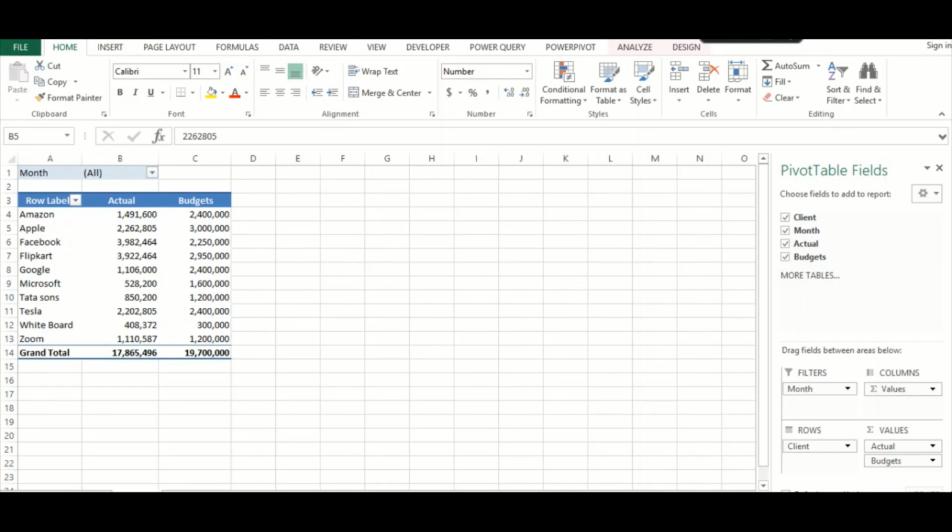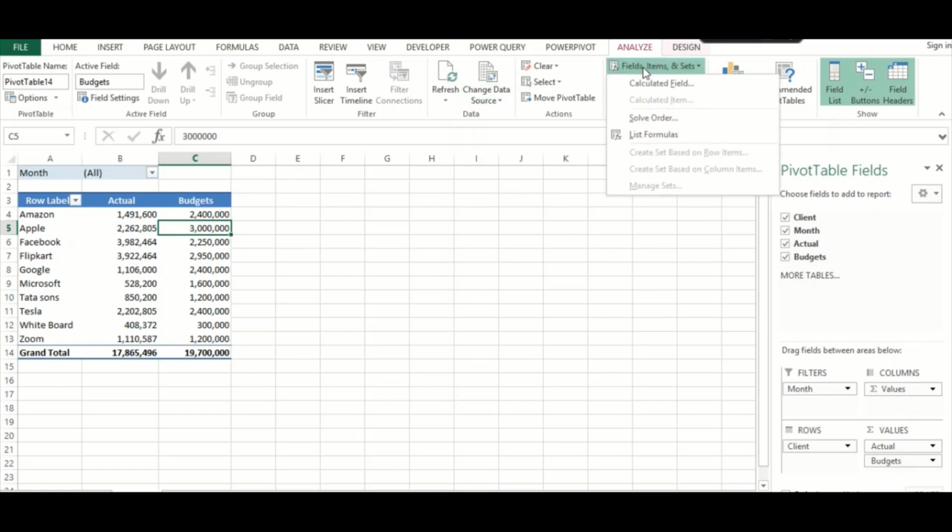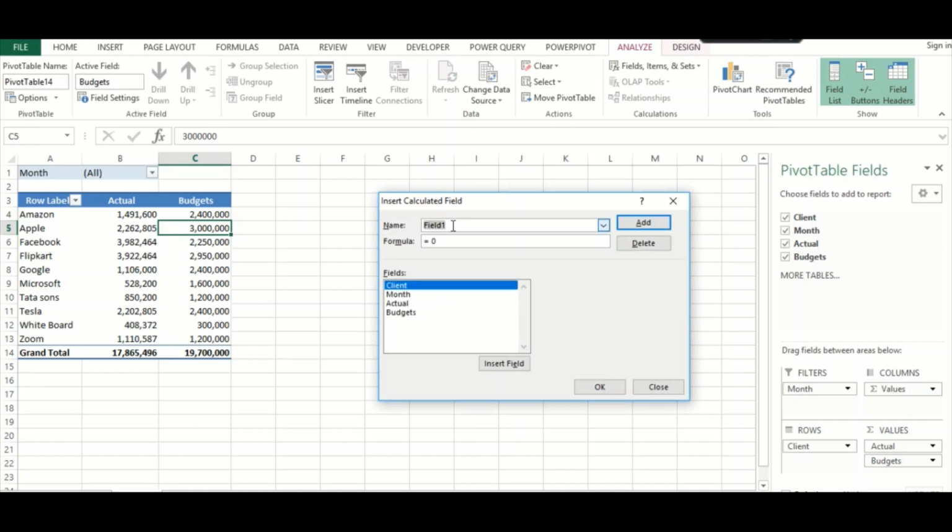Now I will show you how to insert a calculated field in the pivot table. Say you have a pivot table here, actual and budgets. Click on Analyze, Fields, Items and Sets. Click on Calculated Field. I create it as variance.